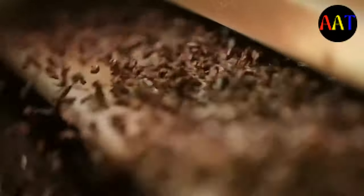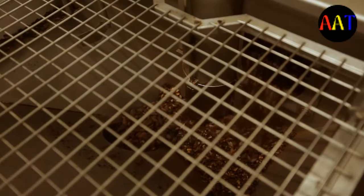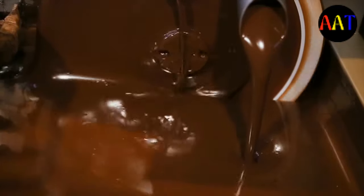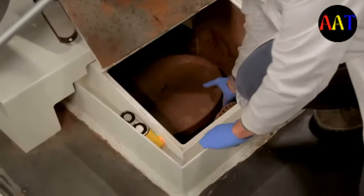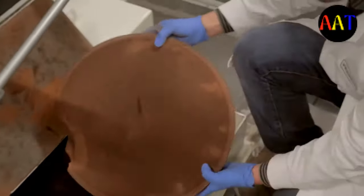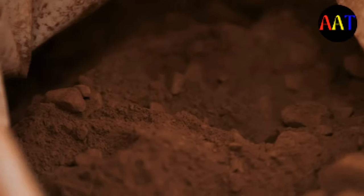The finished product is then packaged. The label states that Nutella does not need to be refrigerated. This is because the large quantity of sugar in the product acts as a preservative to prevent the growth of microorganisms. More specifically, the sugar acts as a preservative by binding the water in the product, which prevents the microorganisms from growing.